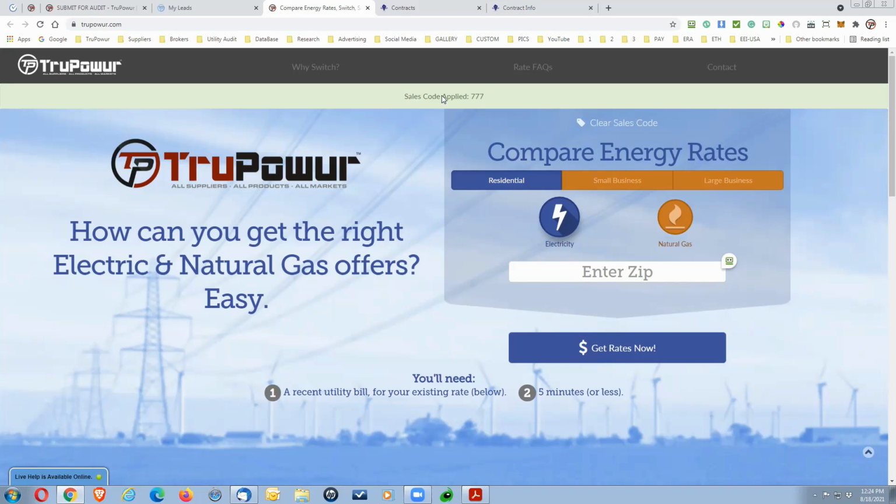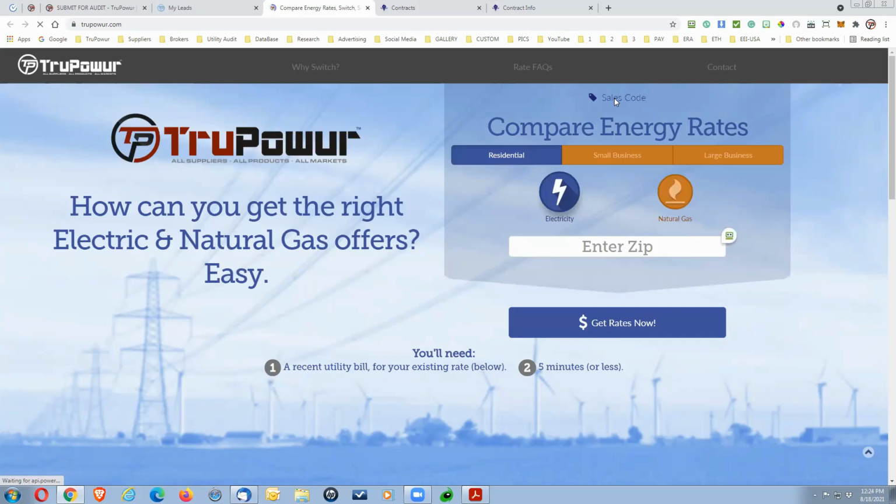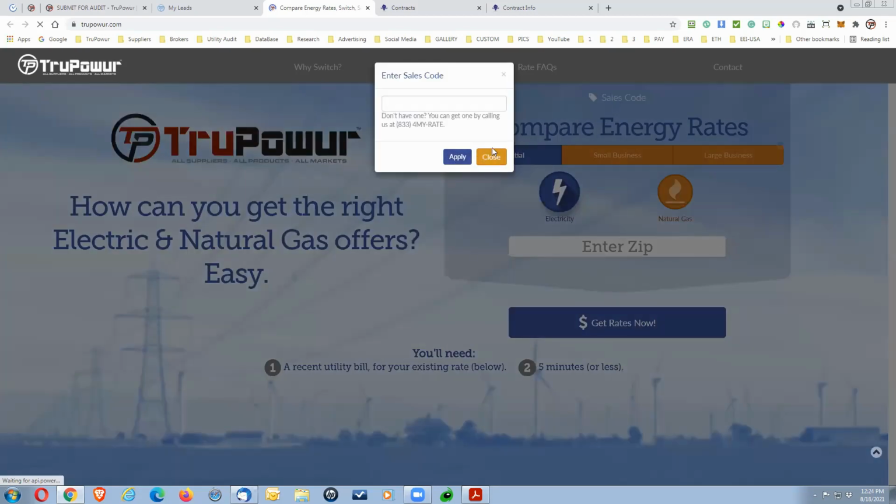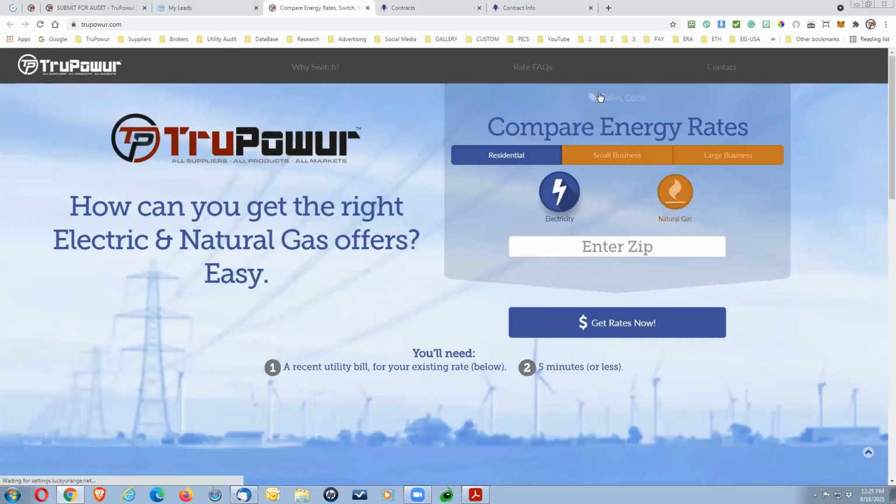Once you've entered it, the system should recognize from that point on that it's you by your IP address. But if you don't see it, just simply go over here and click on add sales code, and you can add that in there real simple. So once you've added the sales code, we do residential, small business, large business, natural gas, and electric for the public through the front of the platform.